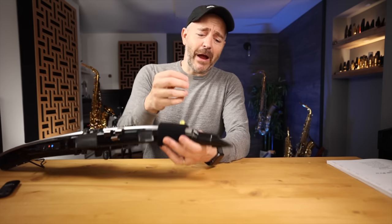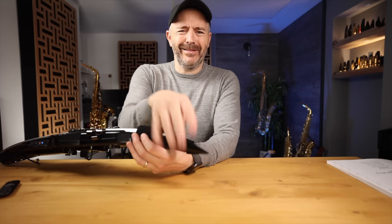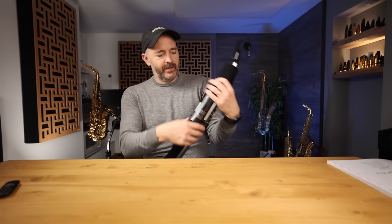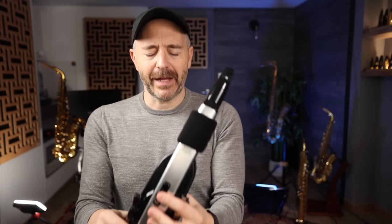Let's plug it in and see what it does. Before I even play this thing, I'm going to put a mouthpiece patch on it — I like to have a mouthpiece patch. That's really up to you; if you don't do that, this is just plastic, so your teeth are going to dig into it. I don't like the feeling of plastic on my teeth. I forgot this thing has speakers on it — it's on. Let's see if I blow into it and the sound comes out. I don't like the way my teeth feel against the plastic of these mouthpieces and they will make a mark over time.